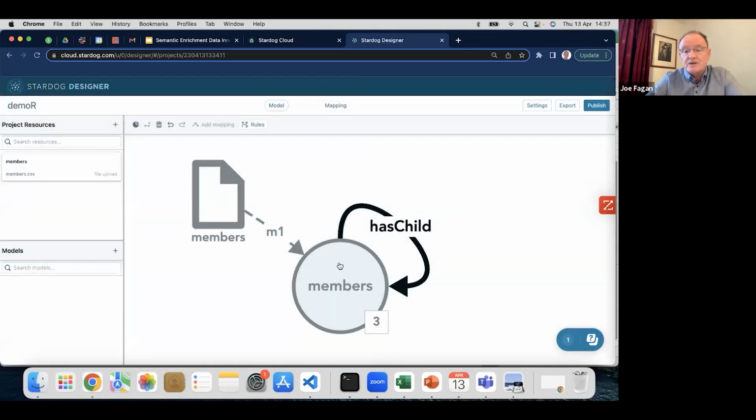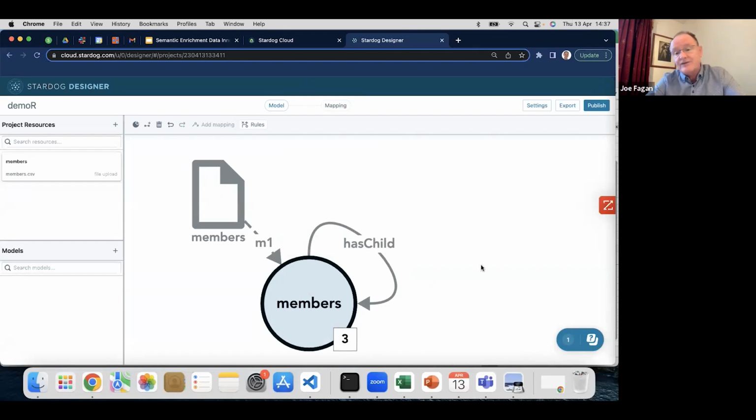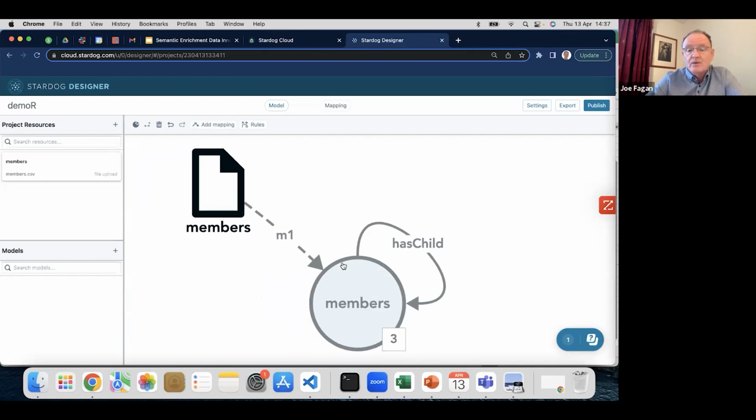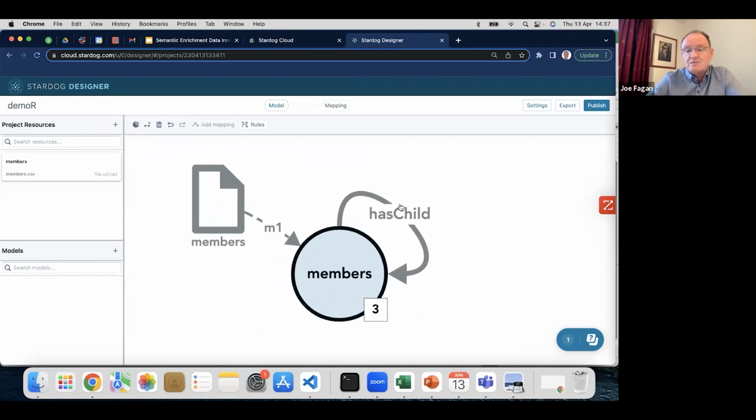Now, very often this would say maybe go from customers to a different class, orders or order details. But in this case, the child of a royal family is also a member of the royal family. So we've got this exceptional class, which is mapping to itself, which is not unusual.